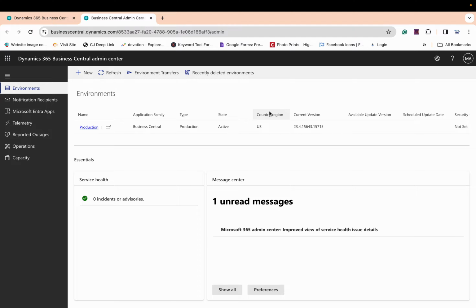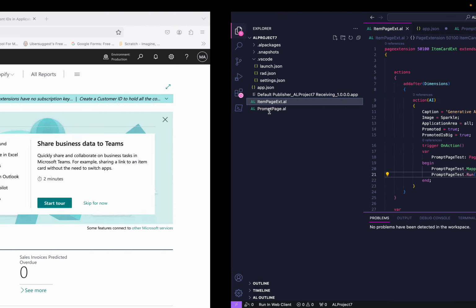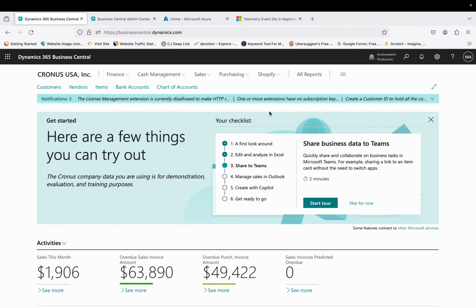So telemetry is nothing but a complete, automated log which gives you a complete insight about how your software is performing, right? Business Central also has the flexibility that it emits the logs with respect to the customer experience from the web client itself, at the environment level, at the tenant level, and at the app level, right?